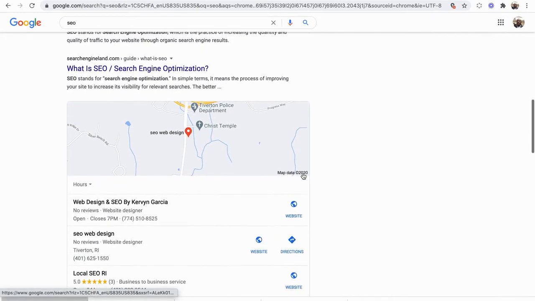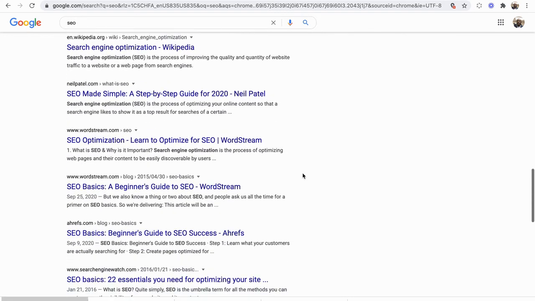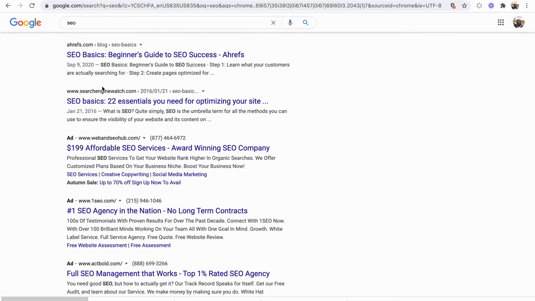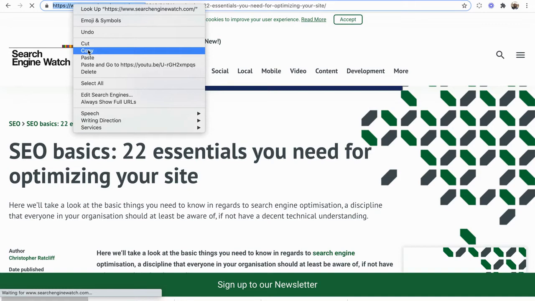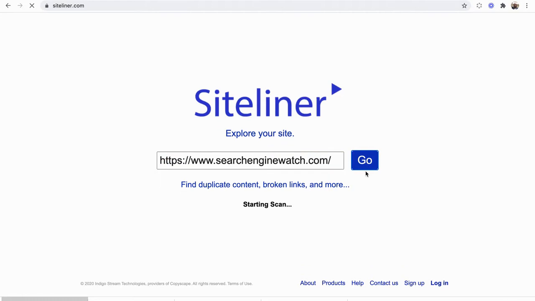I'm going to take this site and copy a URL here. I want to use it to search for duplicate pages, if they have any, and see if this meets our criteria. I close that and paste it here, then hit the go button.